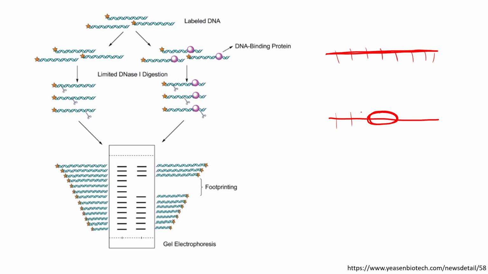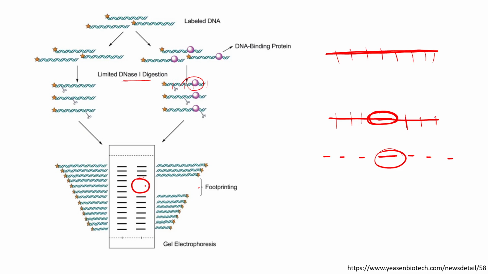Similarly, for DNA, we have the radio labeled DNA, we have the proteins bound to the DNA. So, wherever the DNA is bound to the protein, if we do a DNase I digestion, where the random chopping off of DNA is happening, this part where the protein is bound, that part will not get chopped, and when we analyze the fragments on gel, the DNA that is not bound to the protein, this is the control basically, will have multiple fragments, okay? But DNA that is bound to the protein, this part will not have any fragment. That means we have a footprint here.